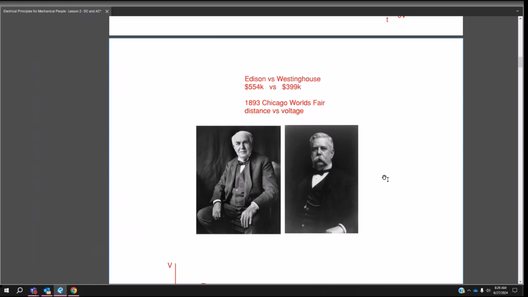The primary driving factor, from my understanding, was the sheer amount of copper. Remember last lesson when I told you, if you have a water hose that is 2 miles long, you're not going to have the same pressure at the end as you did at the beginning? Even though there are no valves, no tangible resistance, you're still going to lose pressure across those 2 miles because of the distance and the inherent resistance of the water hose itself.